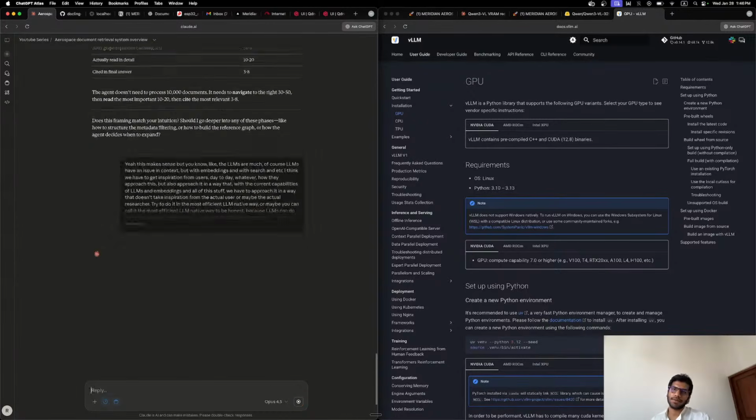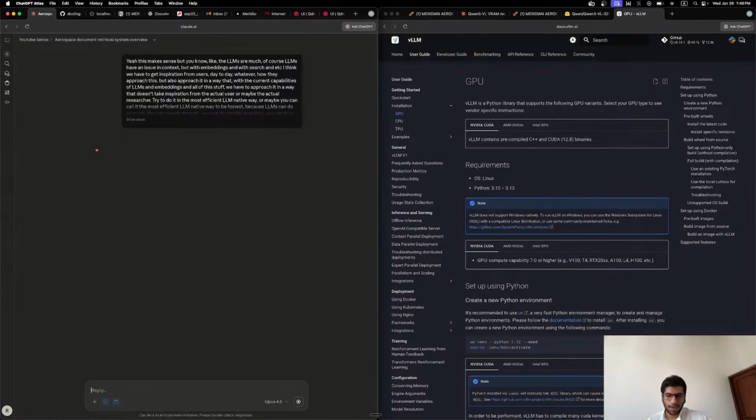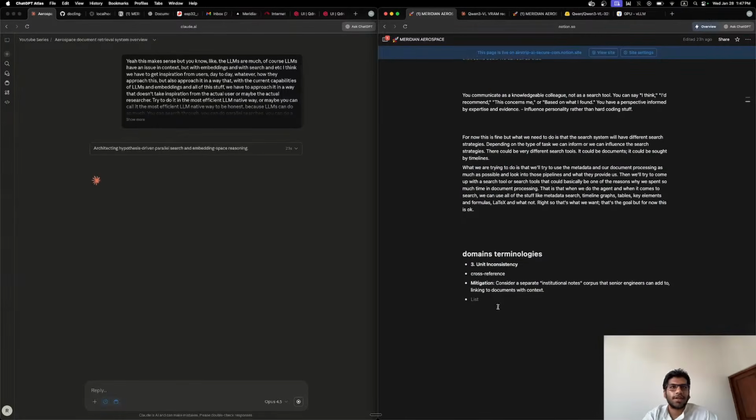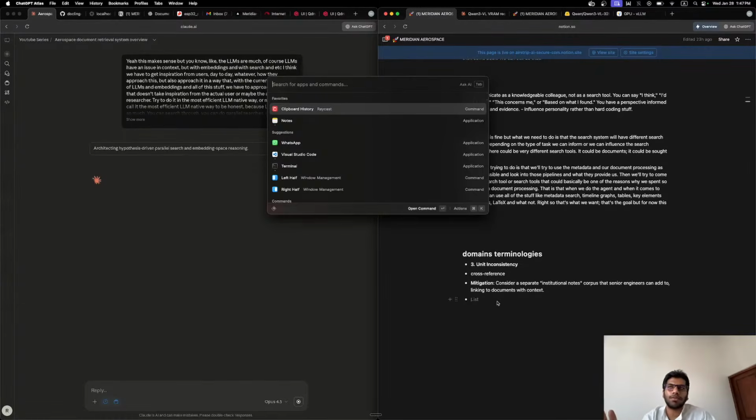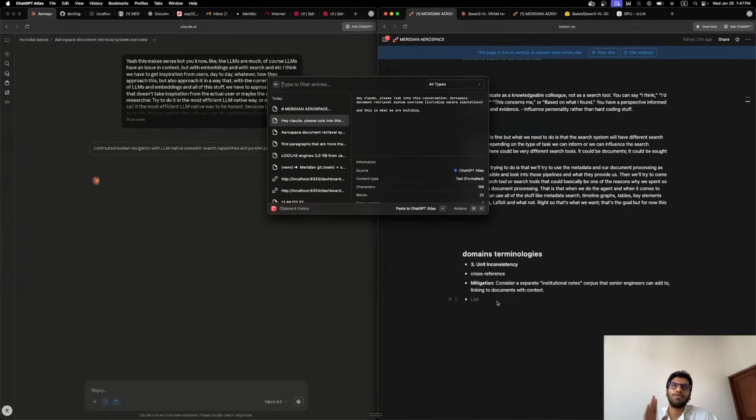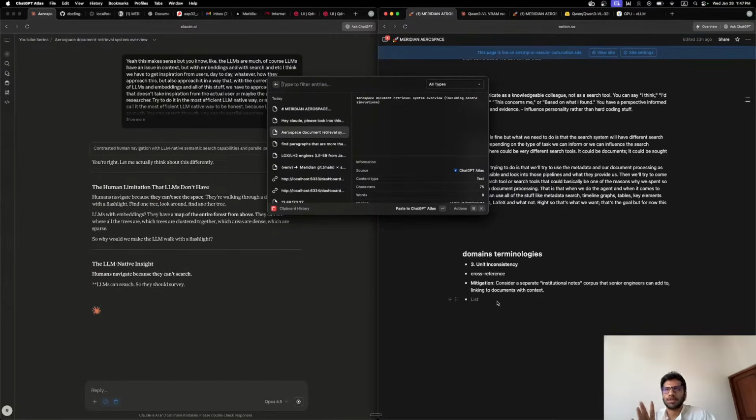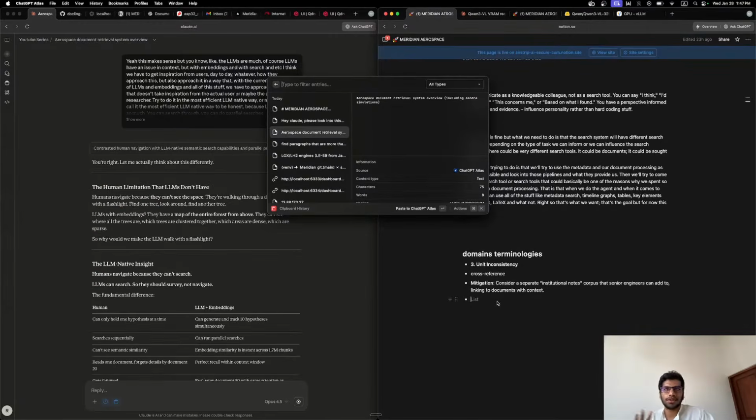I'm just trying to be random here, to see if this is what humans do. We don't want to exactly clone the human. That's not the whole point, because then at the end of the day it becomes a human on top of semantic search. Even with context issues, LLMs can navigate at a tremendous speed and with a good amount of context. This is just random conversation. I don't have any aim here. I'm not here to find the way and say now we're going to do it. Hopefully it will open up some new insight or information.